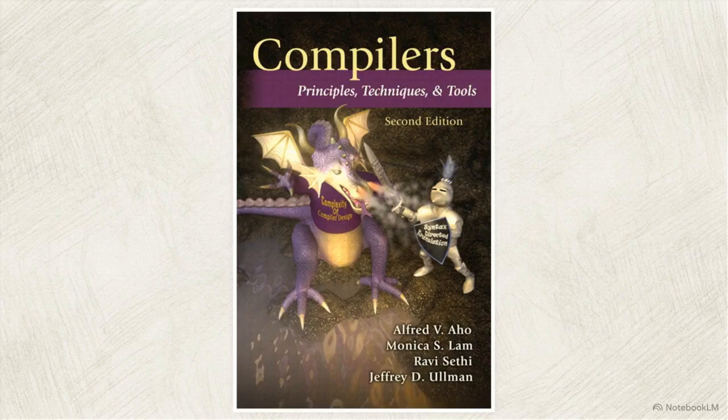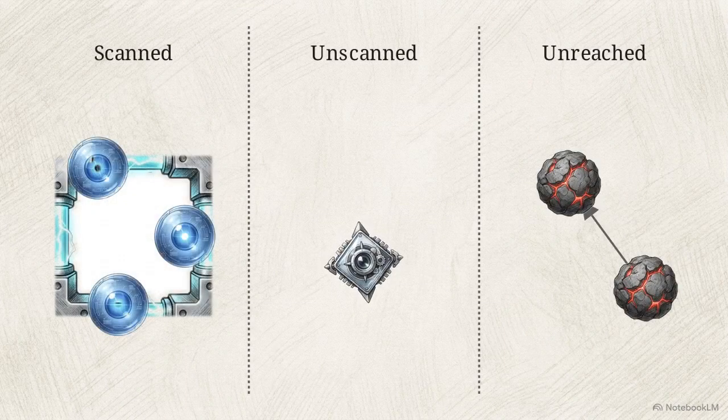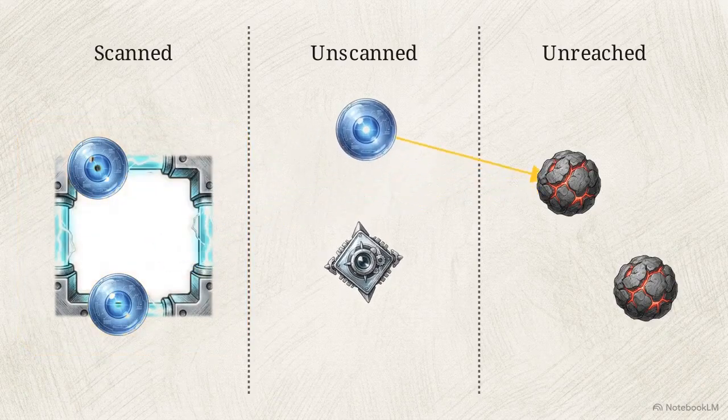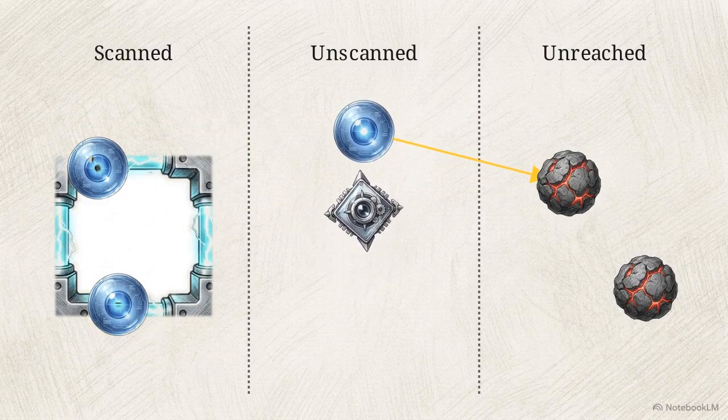The standard engineering fix for this hazard is a compiler-injected safeguard called a write barrier. Looking at the same graph, the write barrier constantly monitors the Mutator's actions. When the Mutator attempts to write a reference into a scanned object, the barrier intercepts the operation. Upon interception, the barrier forcefully reverts the scanned object, dropping it back into the unscanned pool. This guarantees the collector will path through it again.